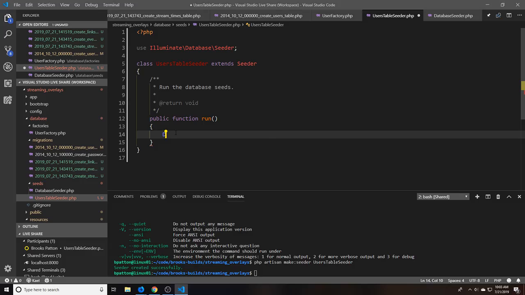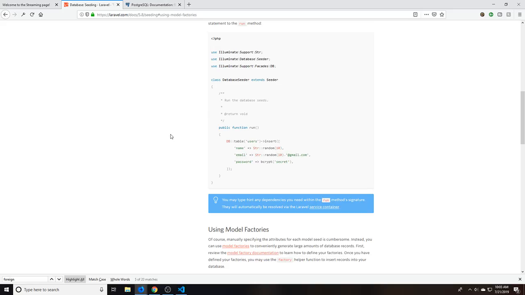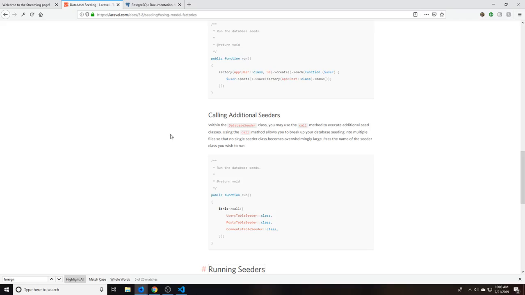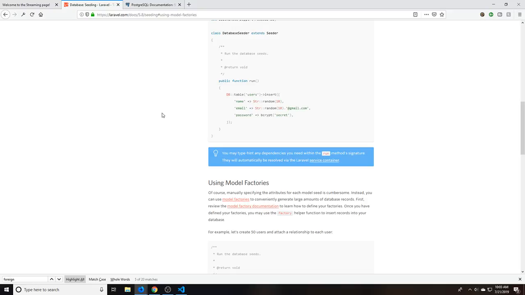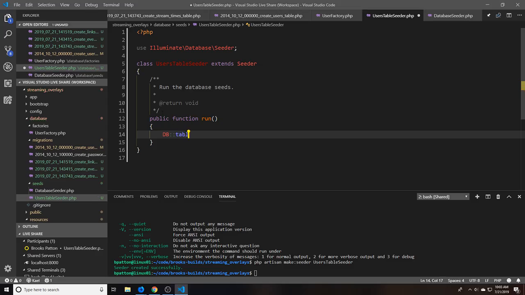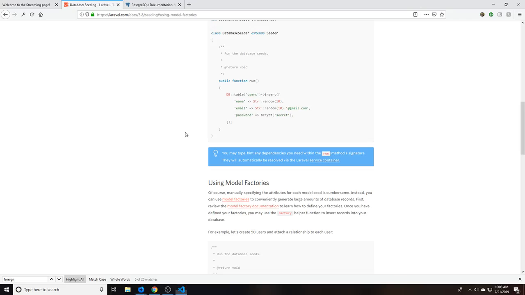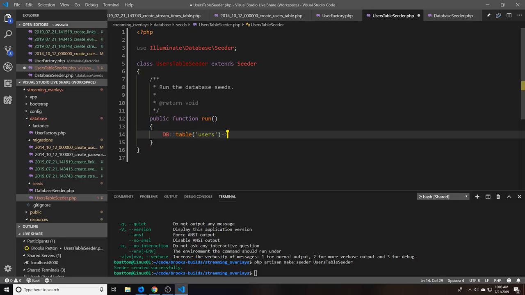So whatever our database is, oh, oopsies. They just call the table, and this is users, and they just say insert.